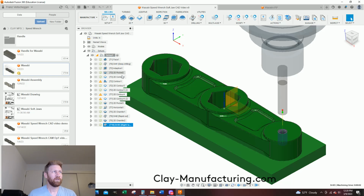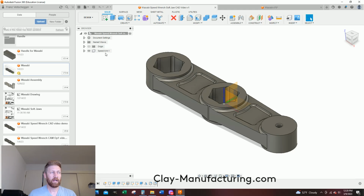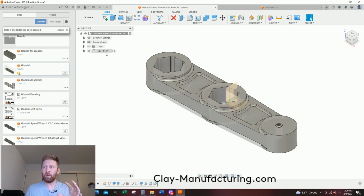Well, we're in manufacturing. I need to go to design. So I'm going to go Manufacture, Design. The first thing I'm going to do is make sure that this arm doesn't move, because I'm going to use joints inside Fusion after we create this jaw to join it to the bottom of that jaw, to give us a good representation of what's going on. If I don't ground this or keep it fixed some way, it's going to move, and then all my toolpaths associated with op 1 will all freak out.